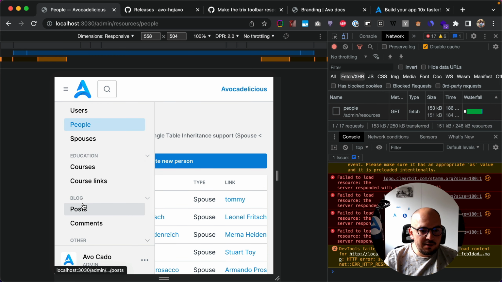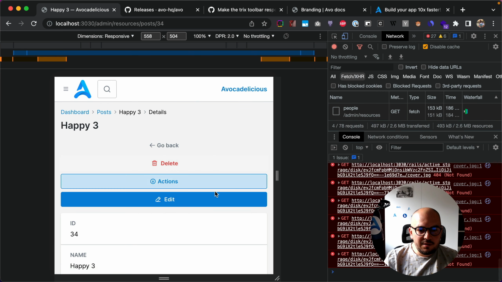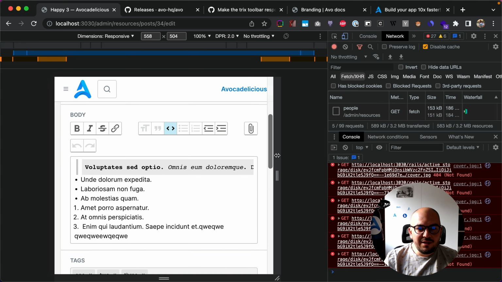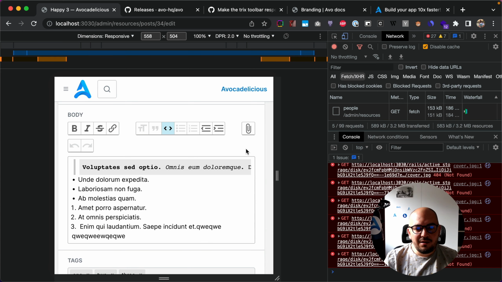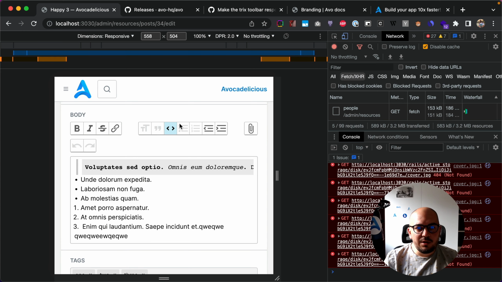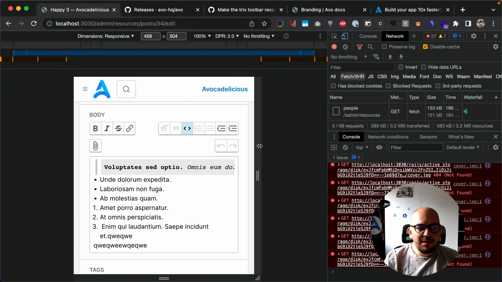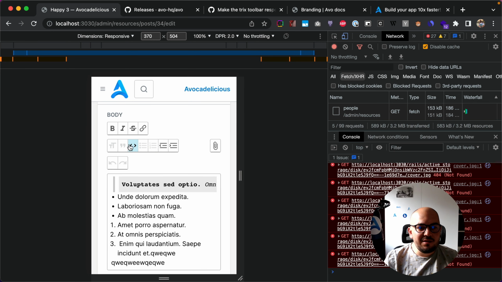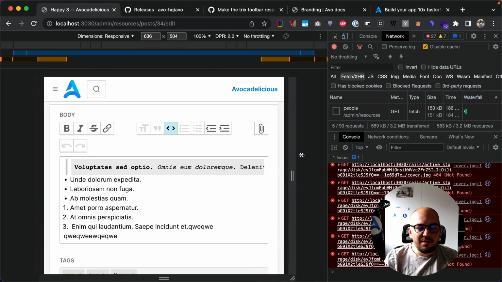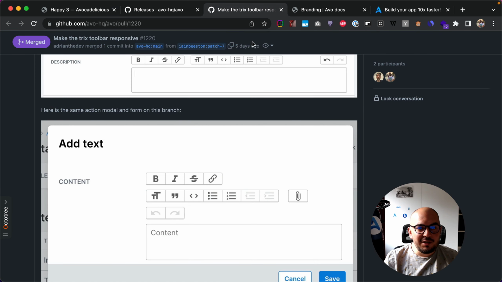Actually, where are they? Yeah, perfect. And hit edit. Whenever you didn't have enough space, it would just overflow behind the screen. It would just create this scroll bar situation. So Ian made this responsive, and now they just collapse. Everything in the toolbar just collapses, and everything looks a little bit nicer.